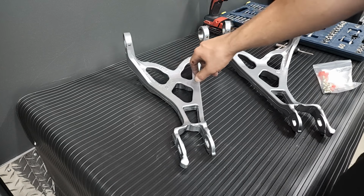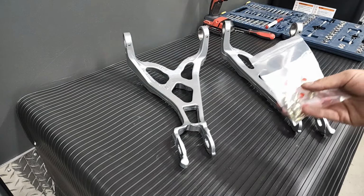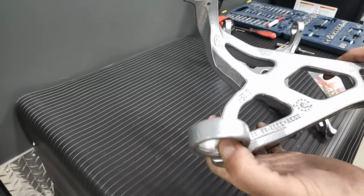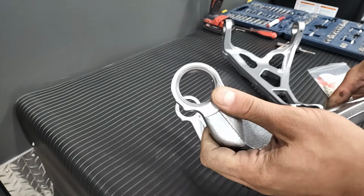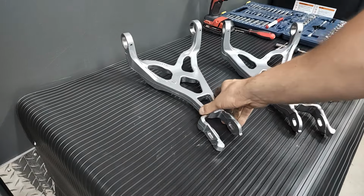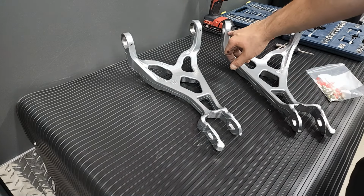I drilled out the holes for the grease fittings on all of the eyelets and now just have to tap and thread the fittings in. I also deburred and smoothed out any jagged metal on the inside of the eyelets to prevent any marring on the bushings.